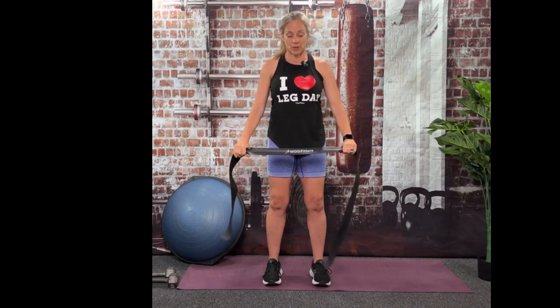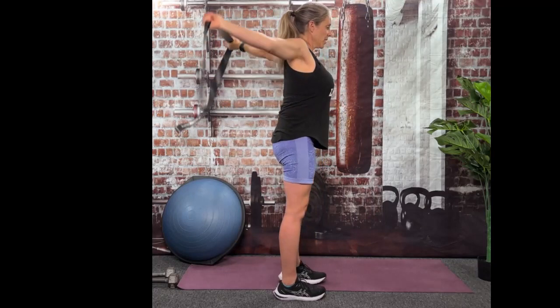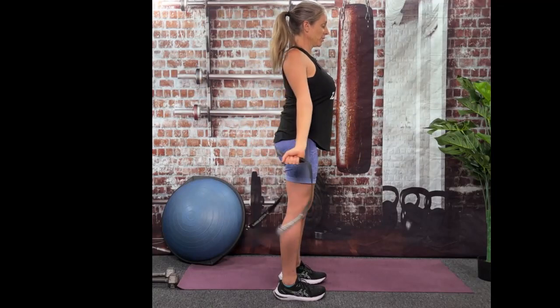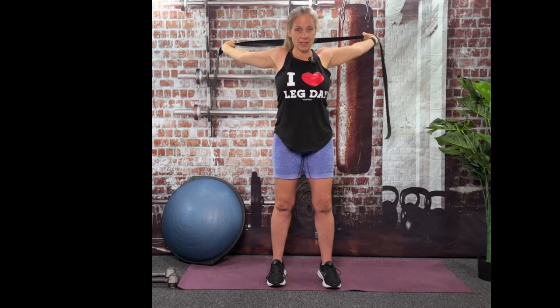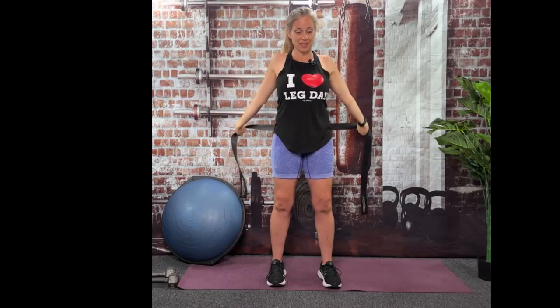Now grabbing that resistance band, we're going to do a movement from standing that we will also be doing on the floor. It's just going to be front to back — front and then tap those heels or your glutes in the back. If you feel any stretch from a standing position, this is a big chest stretcher. You might feel the same stretch on the floor, but most likely it'll feel different because gravity forces those muscles to work differently when you're in a prone position. Let's do a quick stretch because that feels really good.